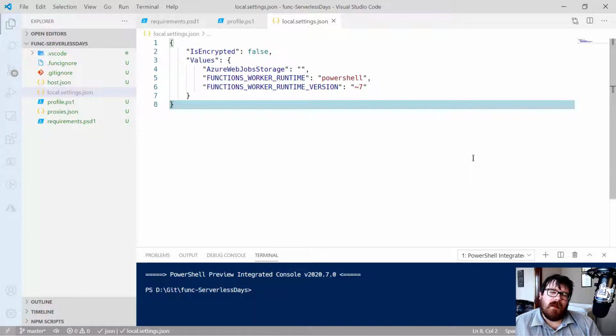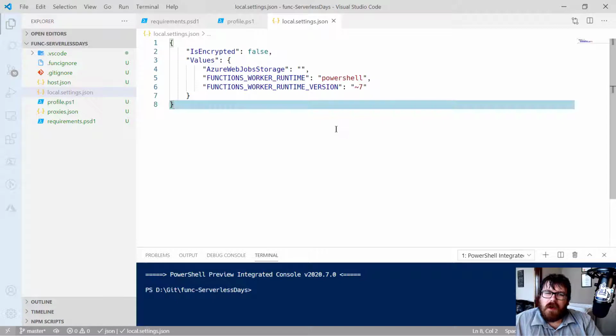Durable functions are made up of a number of components. There's the HTTP starter, which is your interaction point to trigger your durable functions. There's an orchestrator, which handles the workflow of your function. And then there's actual activity functions, which are the components that do the work. For our demo today, we're going to be creating a durable function that takes in a list of addresses and then fires up a number of functions that are going to go out and test those addresses to see if the SSH port is open.